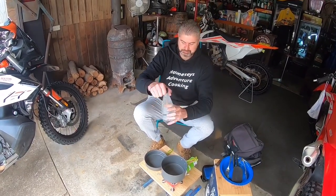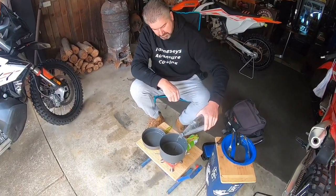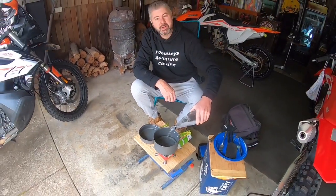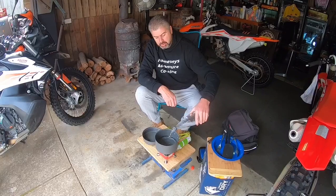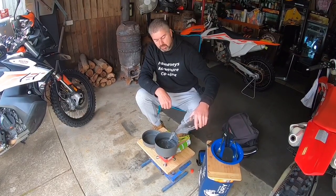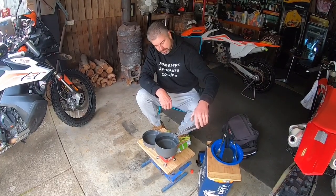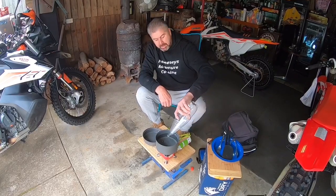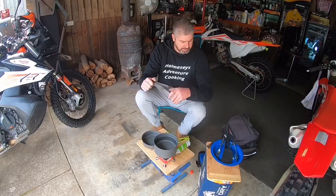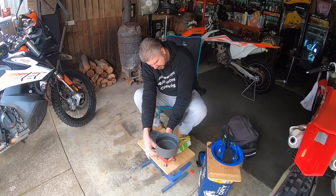Bottled water, we need to start getting that on the go. So if you've got a creek or a river stream or something, what I'm going to do and how I'm going to do this in a minute, you'll see, you don't really need to use fresh drinking water. Save that for yourself to drink. But obviously because I'm at home and I've got loads of it in the tap, I'll use fresh stuff today. So what we need to do is get this going and get it on the boil.